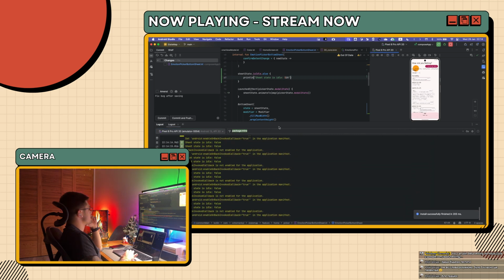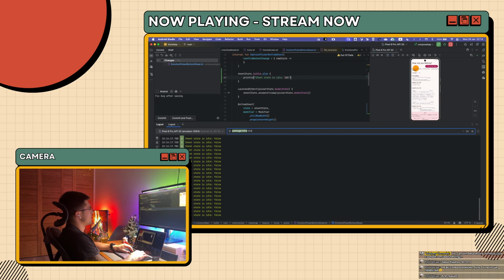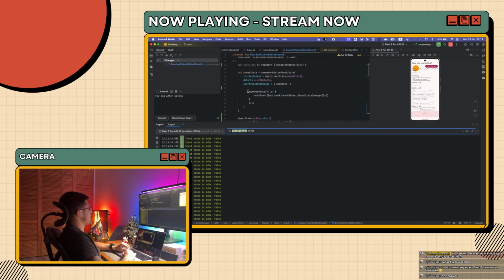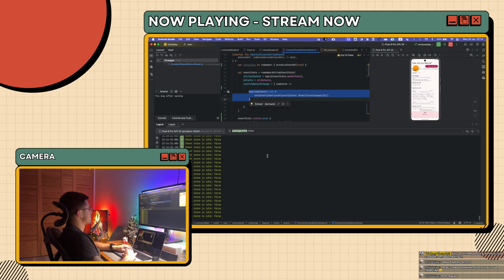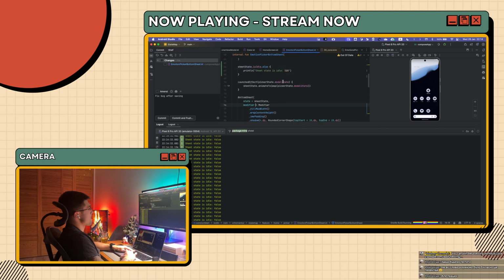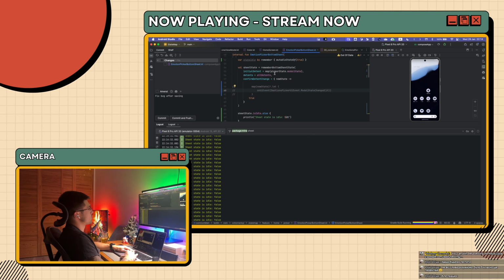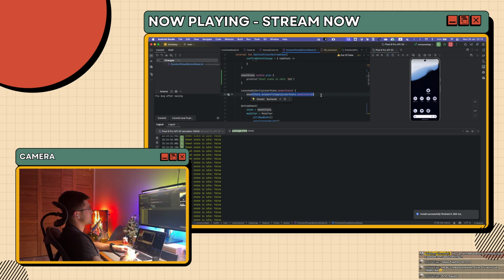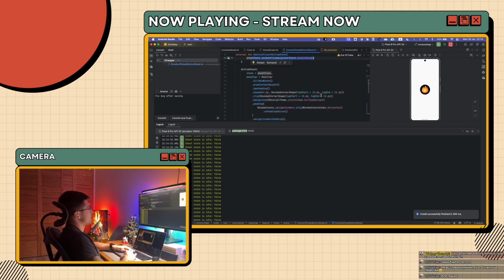So, wow. It's false because it's getting here. Okay, if I remove this part, presumably it will not change or update the view model state every time, and we won't get here and here.